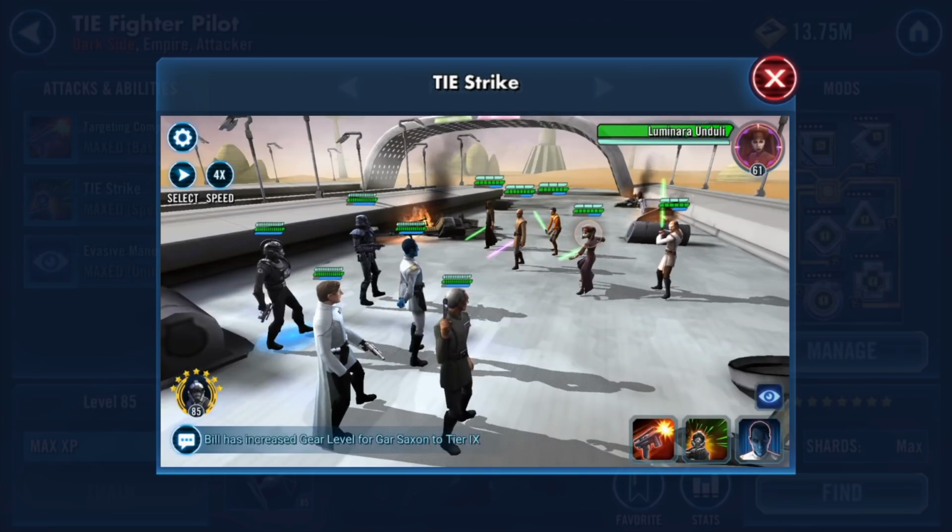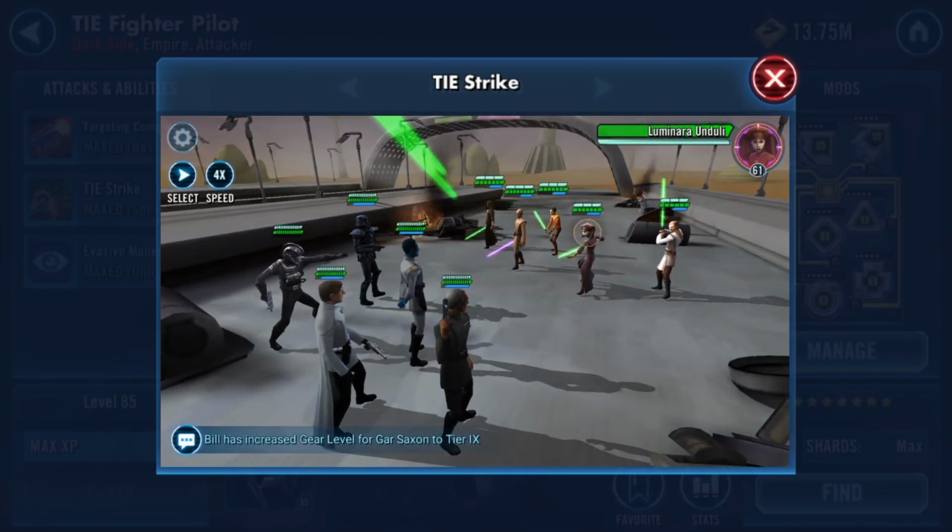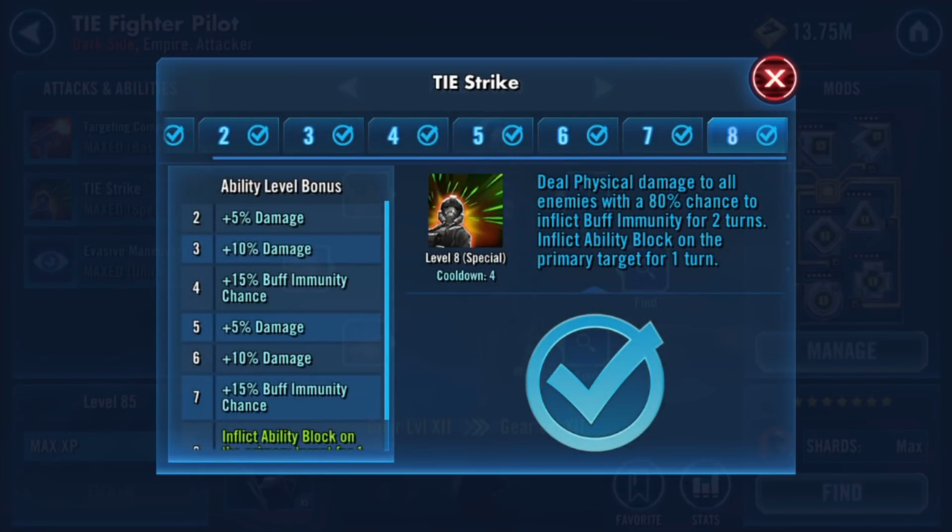This is why the TIE Fighter pilot was such a meta character when he was first released, because of his high base speed. As a base speed, he has about 170, which is basically outspeeding almost every character out there. There's a couple obvious exceptions, but through and through, he is going to be going first in most instances. Again, few instances, especially Darth Vader, with Darth Vader's unique bonuses that he gets. So when he was first released, he was very, very fast.